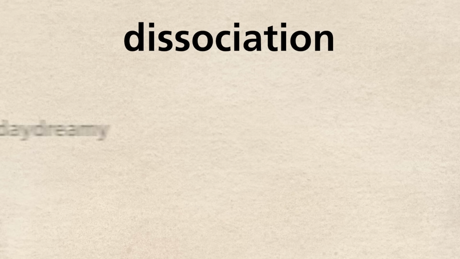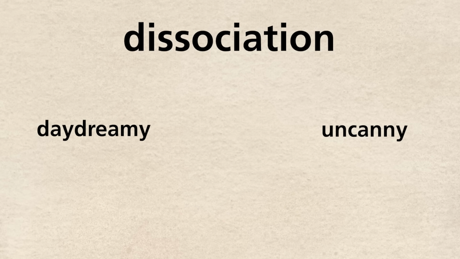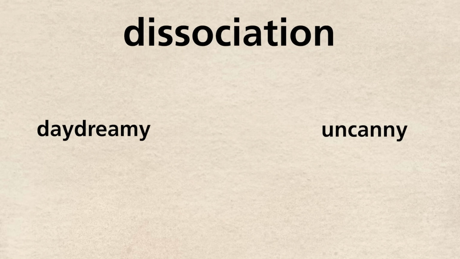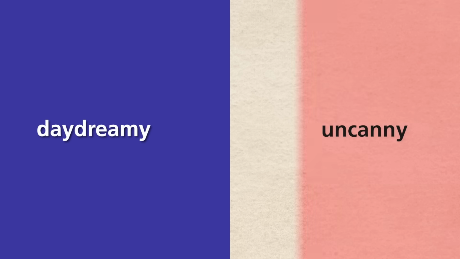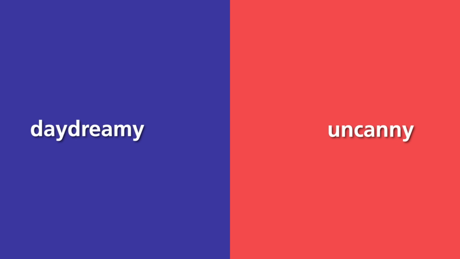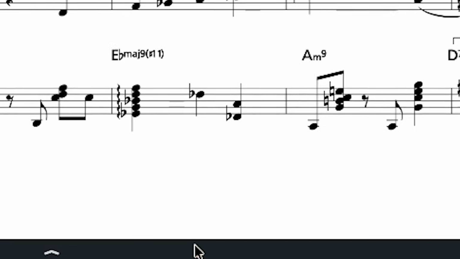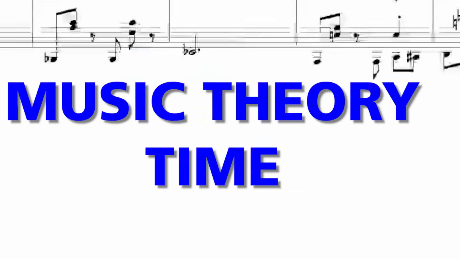The underscore captures a very specific feeling, dissociation, between daydreamy and uncanny, the latter in much more subtle ways that I'll get into when we cross that bridge. But there it is again. Juxtaposing between these two ideas is what makes this sequence so beautiful to watch and to listen to. To understand how gooseworx and Evan translated these feelings into what you hear in the episode, it's finally time to take a look at the transcription.